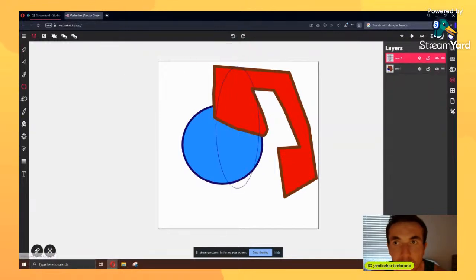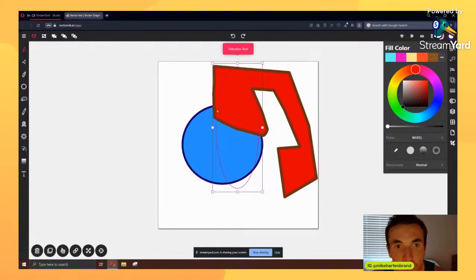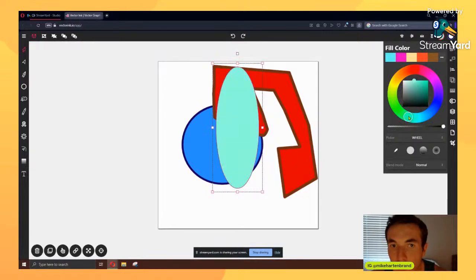let's make an ellipse here and change the fill to a light green. Make sure I have this actually selected. Whoops. Here we go, a light green. And we'll give it a dark green stroke.